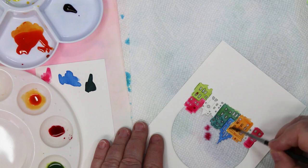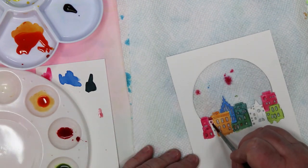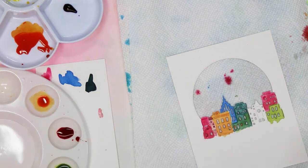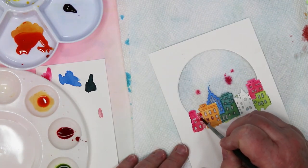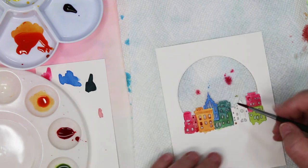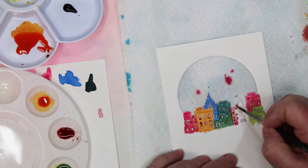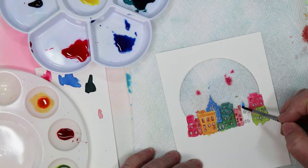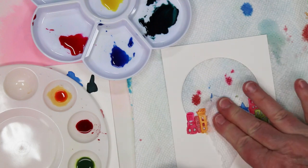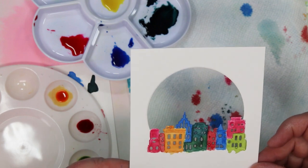Now I'm going through and doing my second coat on a couple of these, using my heat tool to dry in between and checking a few colors. I'm going to put a red house right here beside the pink one — I'm not sure if that was a good move but I'm into it so we're dedicated now. I found the red was a little bit diluted so I added some more watercolor to it just to darken it up a little bit. I'm finishing off my last building in indigo, just adding a coat there, and then I will heat set that. I tried to touch up my teal and ended up darkening it so that's where I added some water and just a piece of paper towel to lighten it up again.